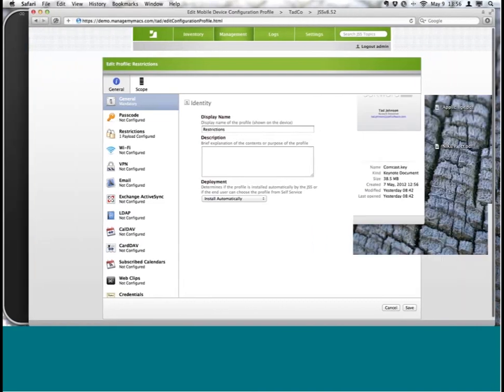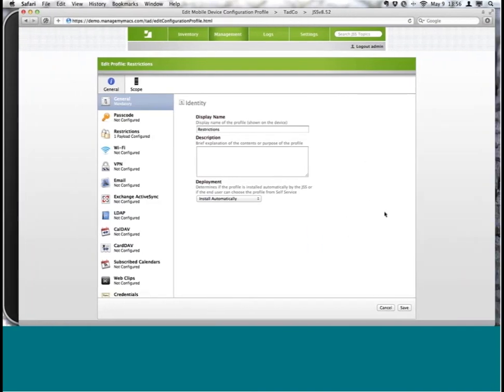All right, a few more questions rolling in. Can we enroll multiple Exchange accounts on one iPad when enrolling? So during the enrollment, you're going to want to use one username and password to do the enrollment. But once it's done, you can certainly deploy any number of Exchange accounts onto that device through the configuration settings.